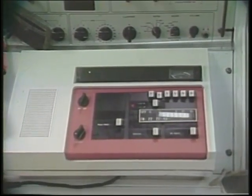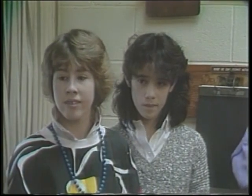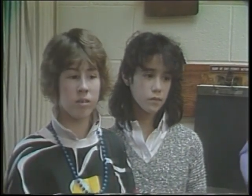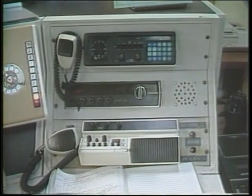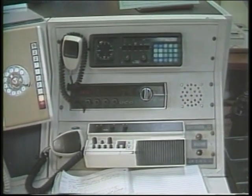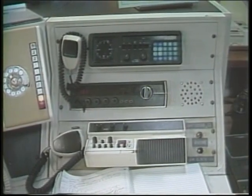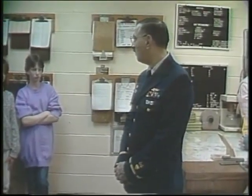We've got what they call a high-level site. The antenna is similar, actually close to Cleveland. Then we have another radio up on the hill, which gives a little farther out. We also have a CB radio, in case somebody wants to call us on CB. A lot of boats do not have marine radios, they have CB radios. But this is probably the nerve center of everything we do. Unless we get the call, we can't go out and get them.